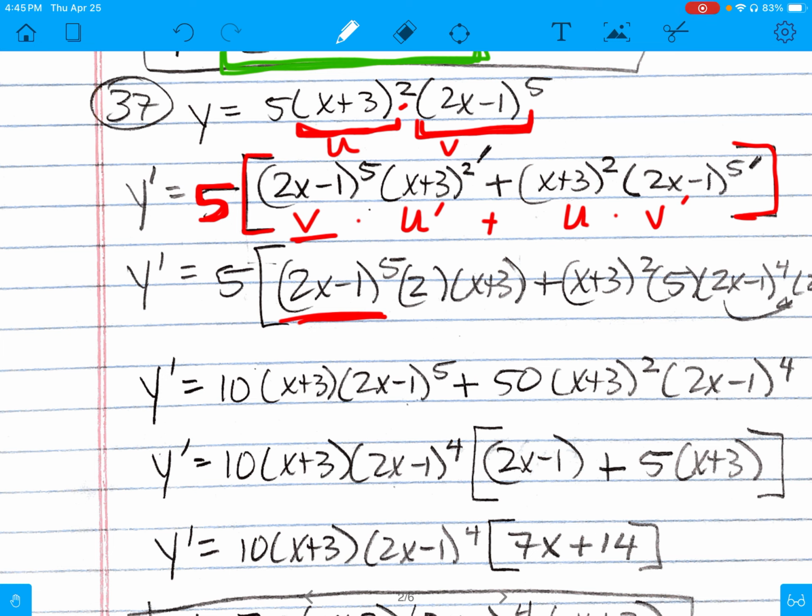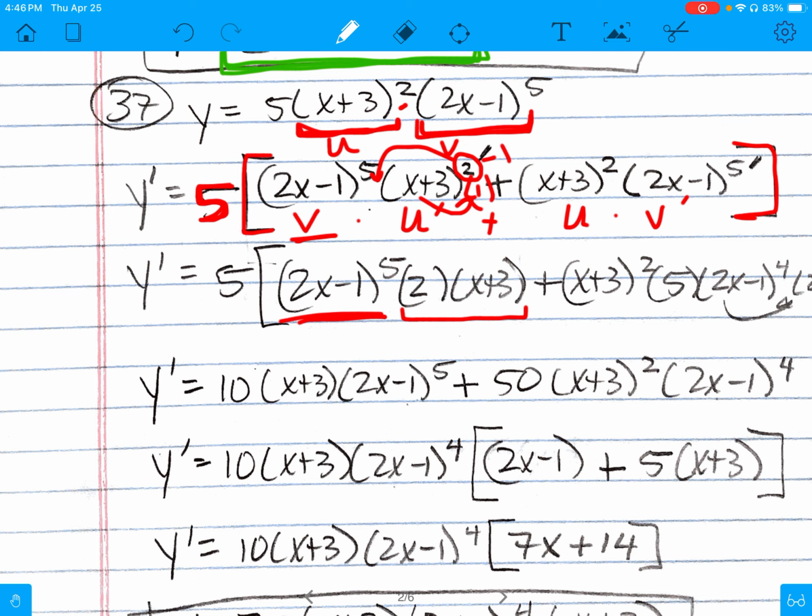So the second part, the x plus 3 quantity squared, we have to find the derivative of that. And we find that by bringing the power down front, making it a multiplier, subtracting 1, and chaining out the derivative of the inside. So that would end up being 2 times the quantity x plus 3. It would be raised to the first power, but that doesn't really change anything. And that whole thing would technically be multiplied by 1 because of the chain rule, but that doesn't change anything either. Okay, so that's the whole first chunk.